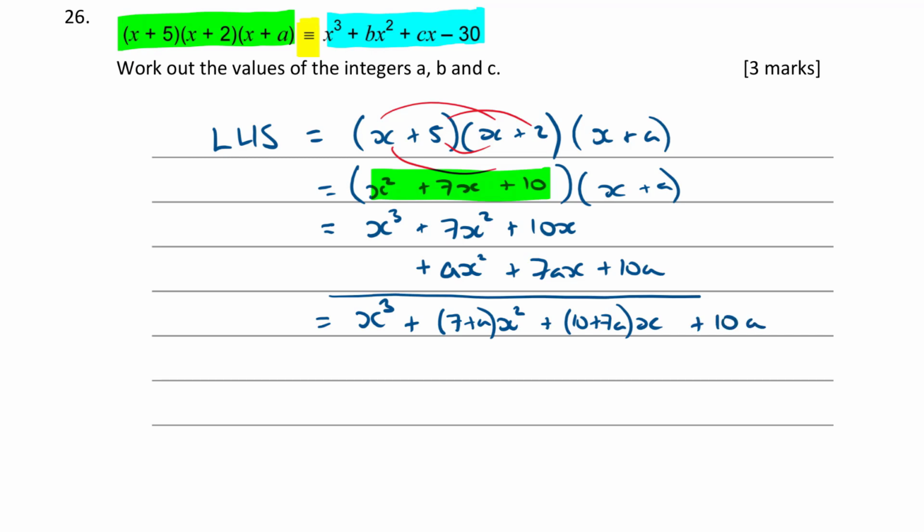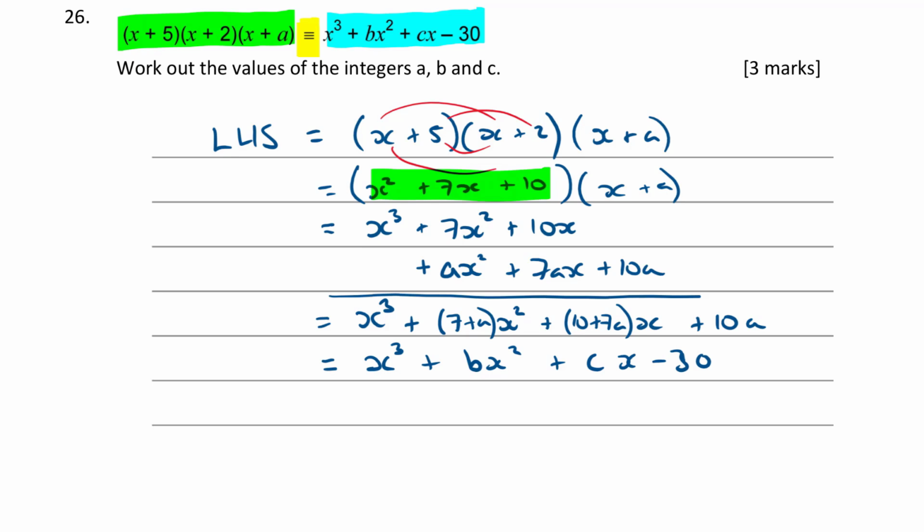Okay, so that's as far as I'm going to get with this, I think. I've multiplied out all those brackets, but you can see now I've got a sum of terms here, which is a bit more like the blue part of the right hand side. So let's compare it now with the right hand side. We know from before, I'm copying the bit down in the blue part now, x cubed plus bx squared plus cx minus 30, is what I had in the blue part there.